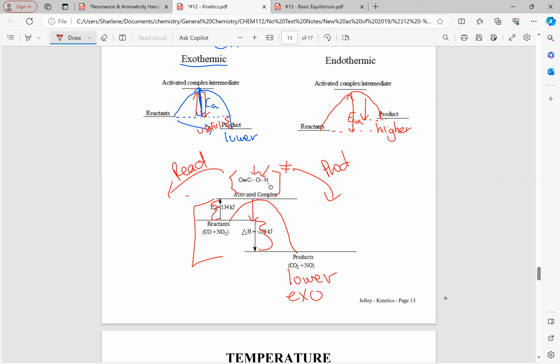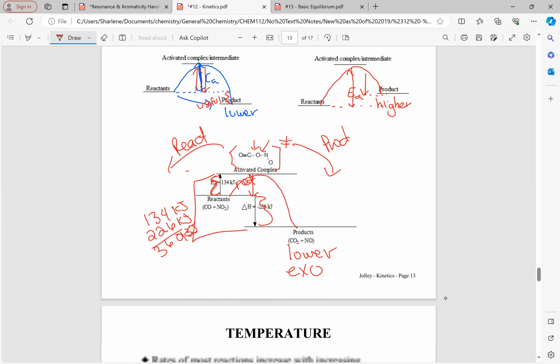So this amount right here would be 134 kilojoules plus, is that a 226? It's awfully hard to see. All right, so that would be 360 roughly. That's supposed to be a kilojoule. But you don't get all of that back out because you've already paid. Okay, so think of this as the net. You have to put some in, you get that much back out, but how much profit, I guess, did you get? All right, so there is the idea behind the transition state theory.